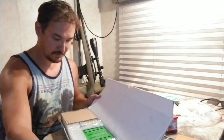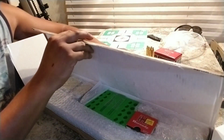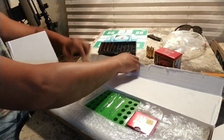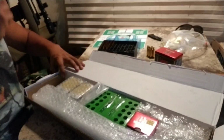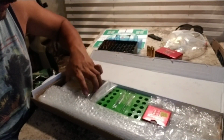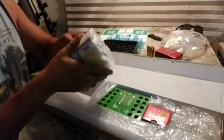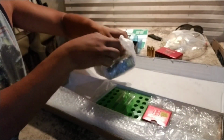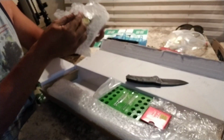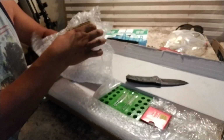Whoa. Man, look at that packaging. That gives you guys a close-up. Sorry for the poor lighting. Man, look at that packing. Full Lead Taco, you, my man, are a professional packer. Wow, okay, so first up, let's see what we got here. Looks like bullets. Wow. Taco, you are the bomb, dude.